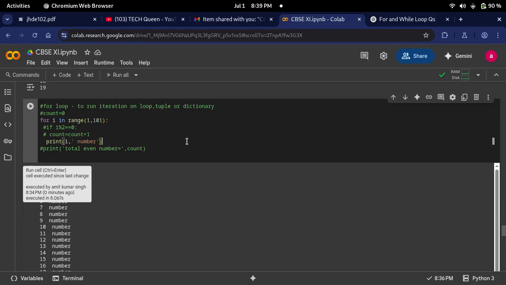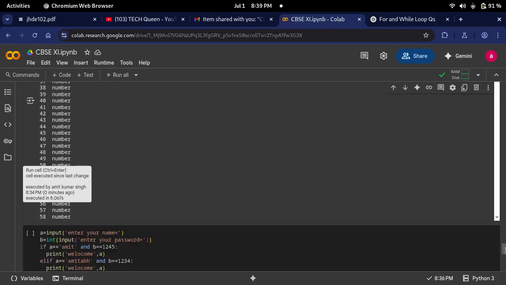Let's write a simple code: for I in range 1 to 101. I is a variable. In means we are including the range from 1 to 101. So the range function we are using means that we are considering the numbers from 1 to 100. Since the range function excludes the last value, we need to increase it by 1. It will be 1 to 101 for the range from 1 to 100. Then print I, so we are printing the numbers one by one.